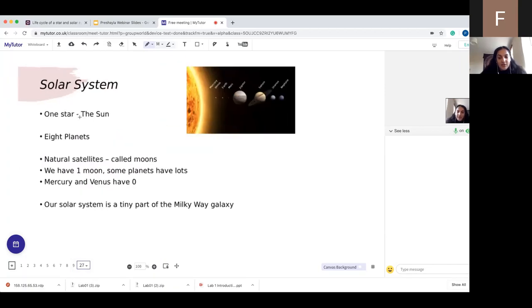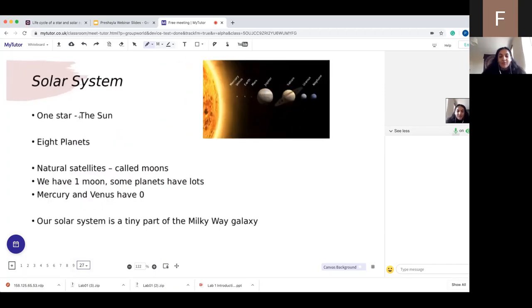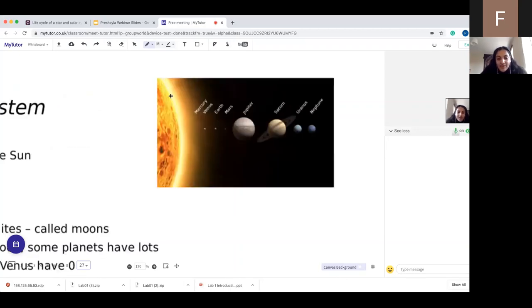Okay, so moving on to the content for today then, we're going to be looking at the solar system, quite an exciting part of physics, and not so much maths involved at all. Here you can see the 8 planets in our solar system in increasing order of distance from the sun. We have Mercury, Venus, Earth, Mars, Jupiter, Saturn, Uranus, and Neptune. So you can see that we've got 8 planets: M, V, E, M, J, S, U, N.